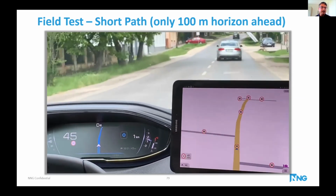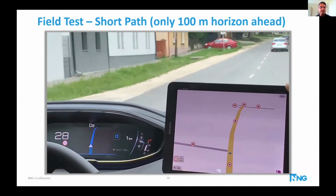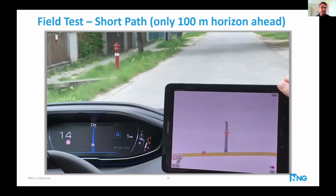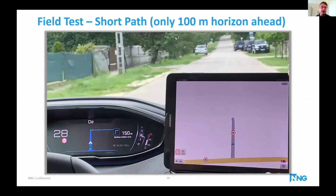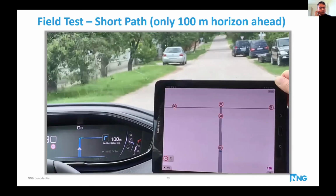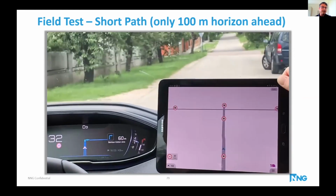Unlike in the previous video, it behaves differently at deviation, as the short path is streamed with some delay, because it does not immediately request the new horizon, only when approaching the end of the stub. We are still working on this solution by further optimizing the number of requests and its data consumption. But it's good to see that NDS Live enables even such unique use cases as well.